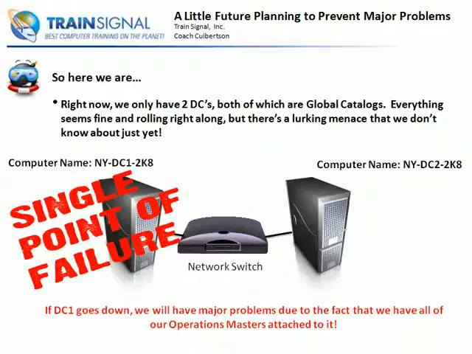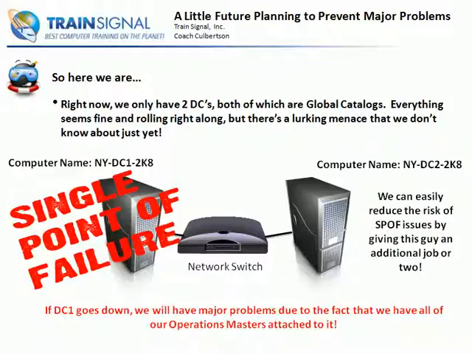Right now, we have all these things called operations masters attached to DC1. Now, right now, I know you're thinking, what is this operations master thing, Coach? You haven't mentioned this at all in any of the previous videos. This is a brand new thing. Yeah, it is. Basically, operations masters are specific jobs that domain controllers can do.